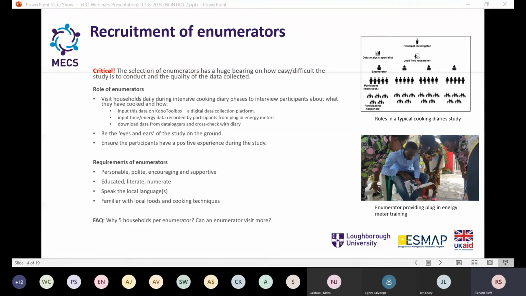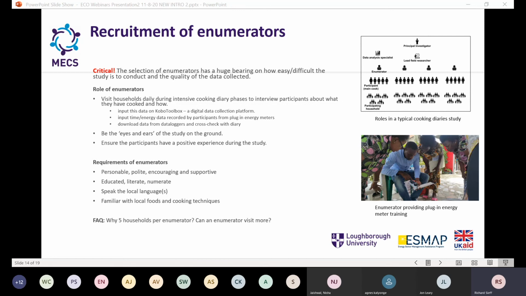However, the time to travel between households and to start up a conversation with a new cook and other members of the household each time tend to take up a significant amount of time. So if the households are all neighbours and the households are well motivated and they're recording good quality data and the enumerator is very efficient, then yes, they can definitely monitor more than 5 households in one go. But from experience, we found that the quality of the data recorded does decrease significantly if households are spread too thinly amongst more households.